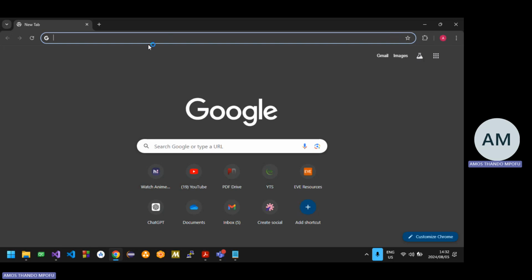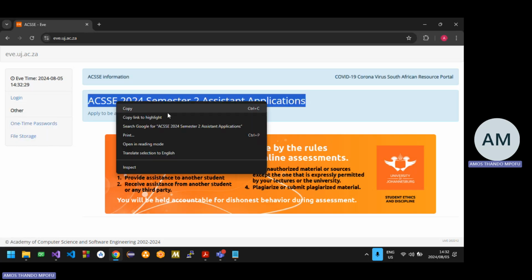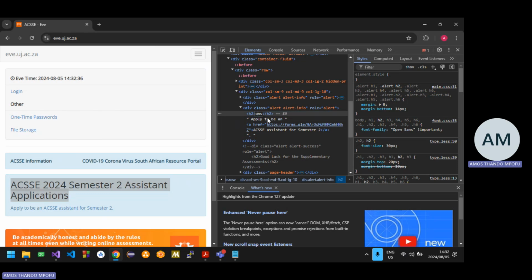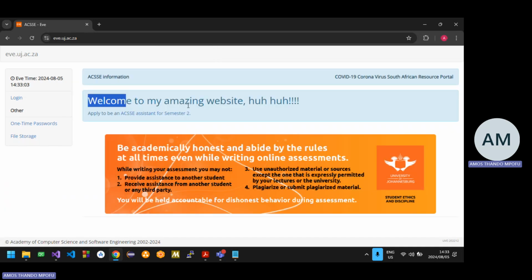Yeah, let me show you the power of copy. Let me make a simple example. Let me go to Eve. Let me show the power of copy. So I'm going to select this to show you that you're always working with the copy, not the original. I'm going to click inspect. It's going to open exactly that text, and then I'm going to change that text here and rename it and say, Welcome to my amazing website. Haha. If you remember haha from Black Clover. So I'm going to close that and then look. Welcome to my amazing website.